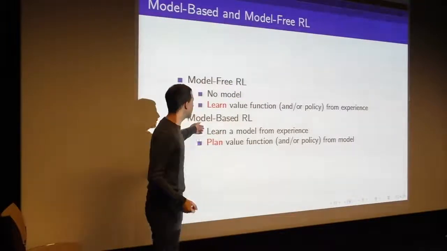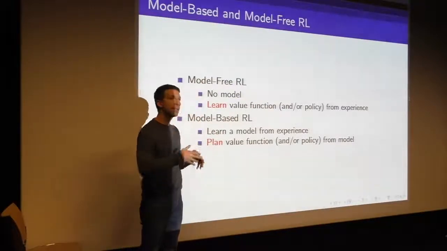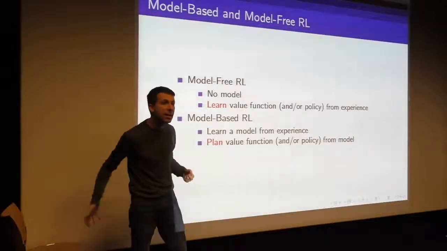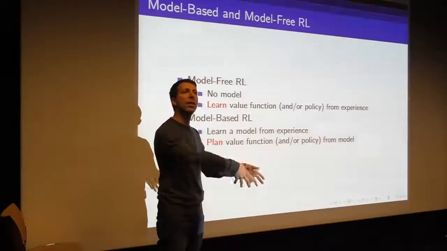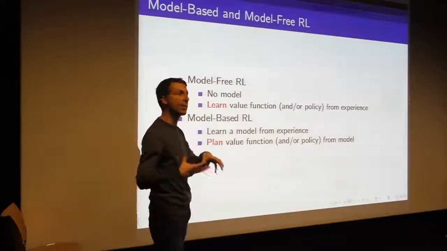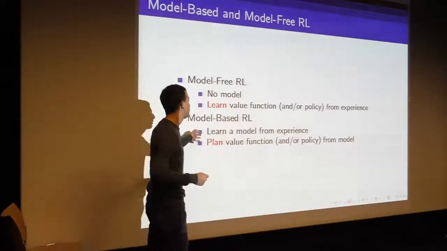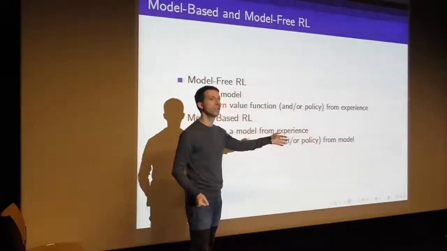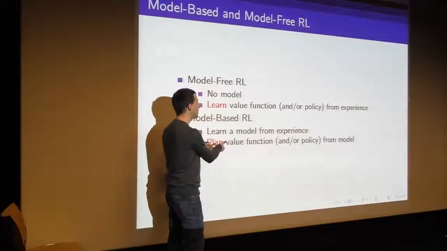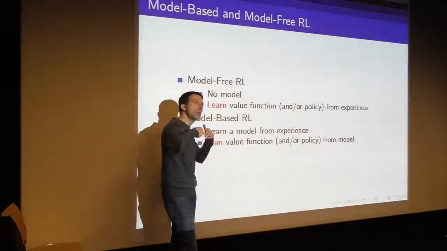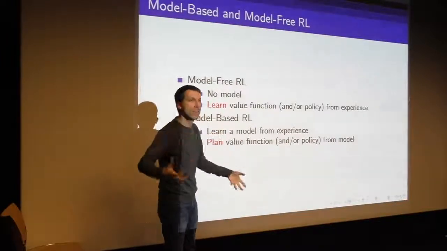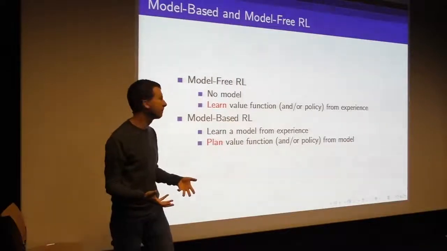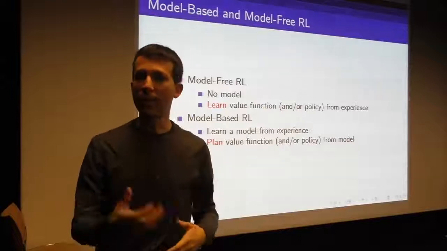That means specifically anything where the agent explicitly represents and learns a model from experience. So now it sees its experience, and it uses that experience to construct an estimate of these transition dynamics and rewards. And it then uses that model to plan a value function and/or policy. What we mean by planning is basically using a model to look ahead, to think, to compute, to figure out what the right value function or the right actions are to select in this environment. We'll see more examples of that as we go through.